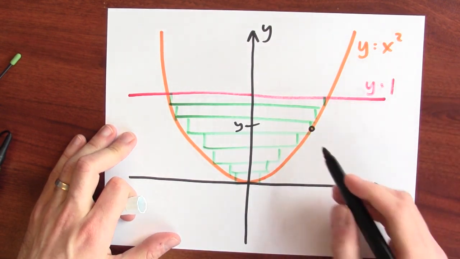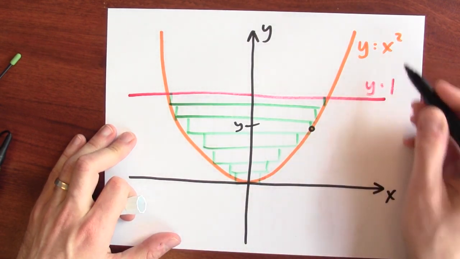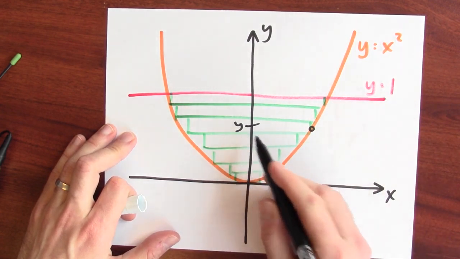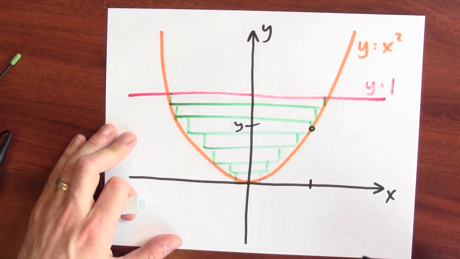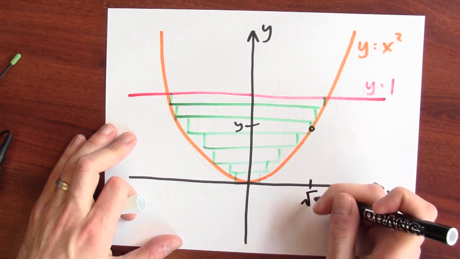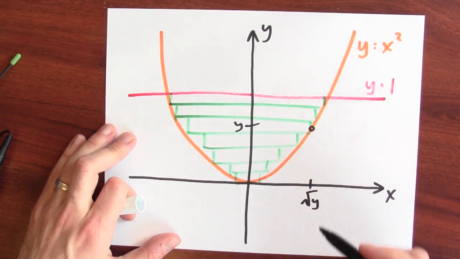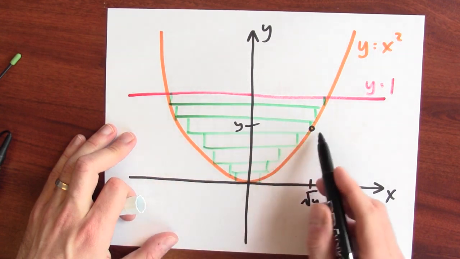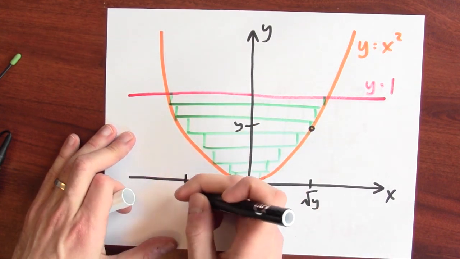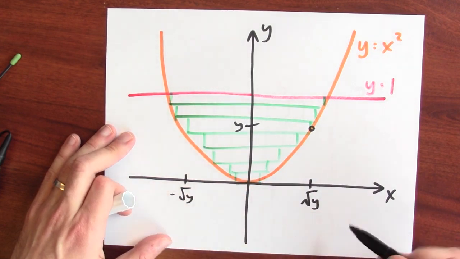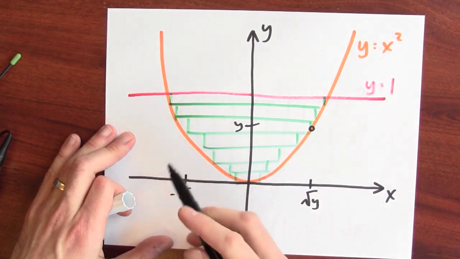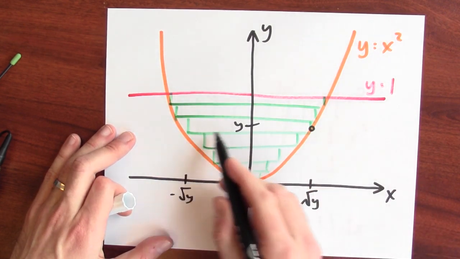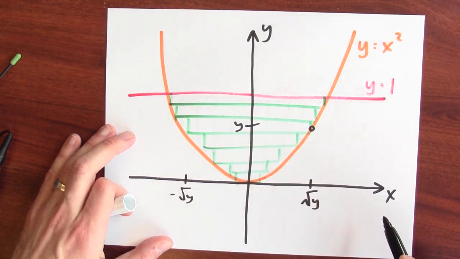Well, let's think about this point over here. This is the curve y equals x squared. So for this value of y, what's the corresponding value of x? Well, it's the square root of y. And that tells me how wide this whole rectangle is. This point over here is negative the square root of y. So from here to here is 2 square roots of y. That's the width of this rectangle.